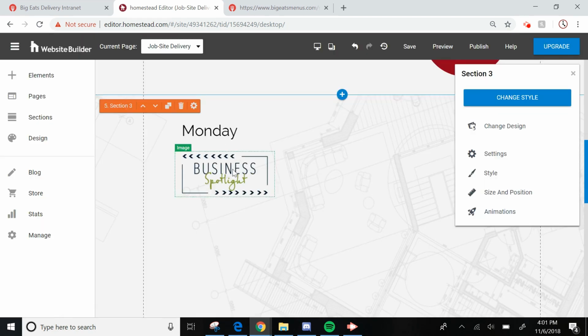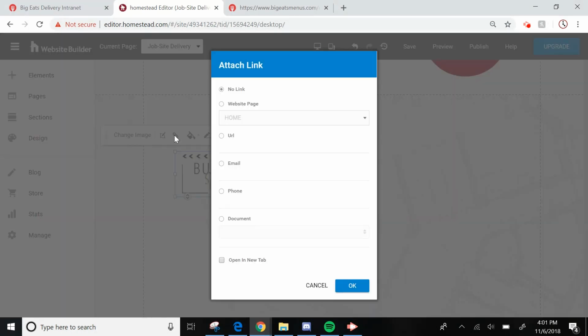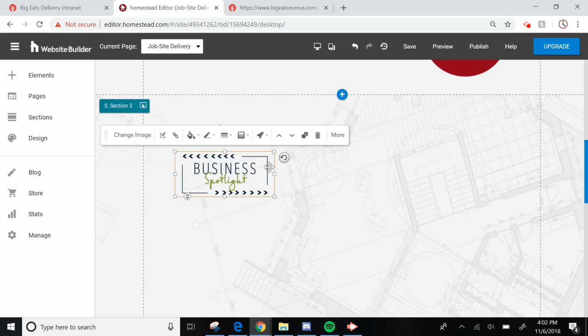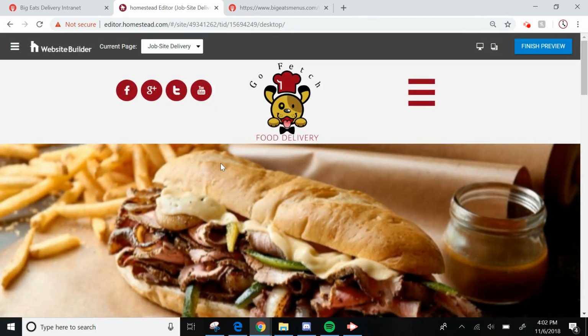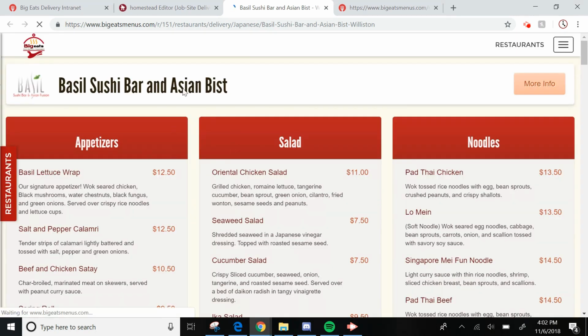For the image, all you will need to do is click on the image, and there's just a little link button up in that toolbar. You're going to click on URL and paste in the same URL. So, all right. Now, whenever I preview this page, whenever I click on my restaurant, or my thing that I just formatted there, it pops up.